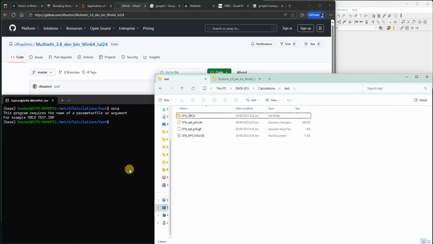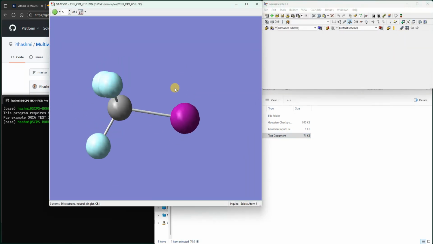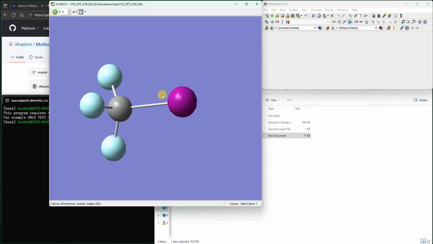So the first thing is we need either an fcheck or a WFN file to go into the multi-WFN. If you're using Gaussian and you run any calculation, like I have run this calculation on the CF3I molecule, I have kept the I molecule because it's a heavy element and you need pseudopotentials for that.